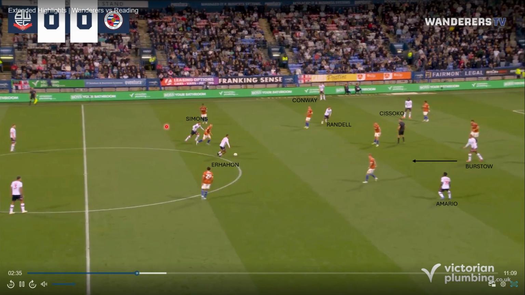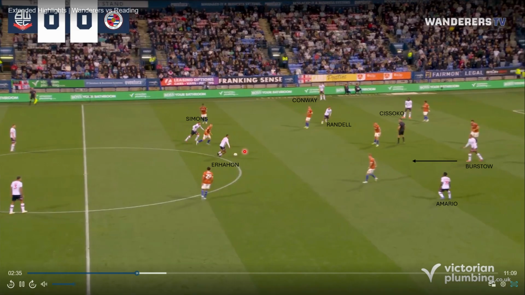So in this particular incident here where they played the 1-2, Erehun's now got all of this space to move into. See, Conway's the man free out here. Burstow is showing feet. You can see by his hand movement, the way he's moving, he's showing feet. And you can see here, their deepest midfielder is scanning to see if he is showing feet. So this occupies him. He can't go and press Erehun now because it gets played round him. The centre-back comes out. Maybe that run happens. We play through very, very comfortably if this happens.